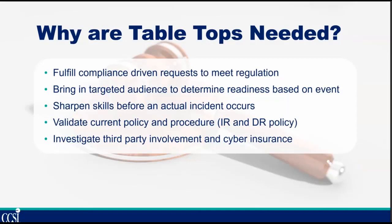I mean, I've been on both sides of these tabletops, so it's always, I had no idea that we were going to have social media blow up on us after a breach was externally told in the media, or I had no idea we couldn't speak to the media, or now we have human resources who are coming in there and they have to go out and try to get memos out to people about what's going on so that it stops the rumors. And these are the type of things that we're going to bring towards these tabletops, bringing our experience in here. So we want to be able to come to you guys and live an event.